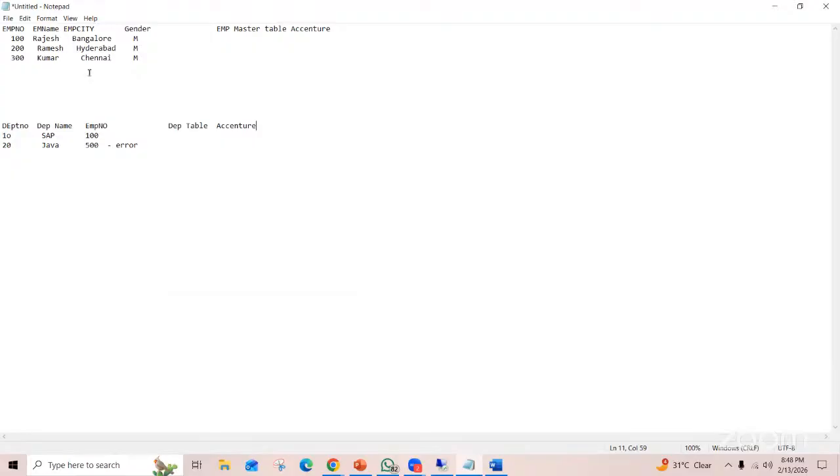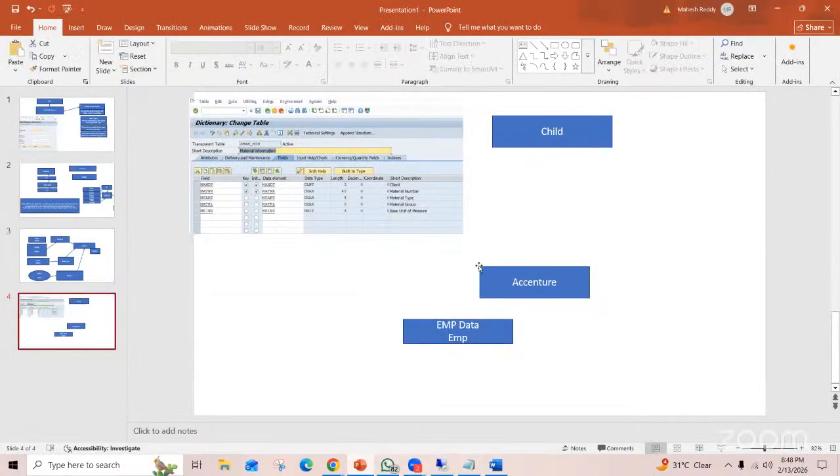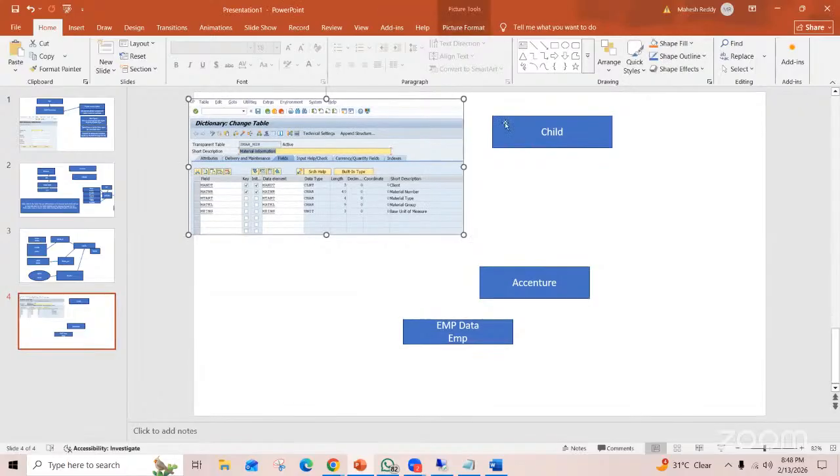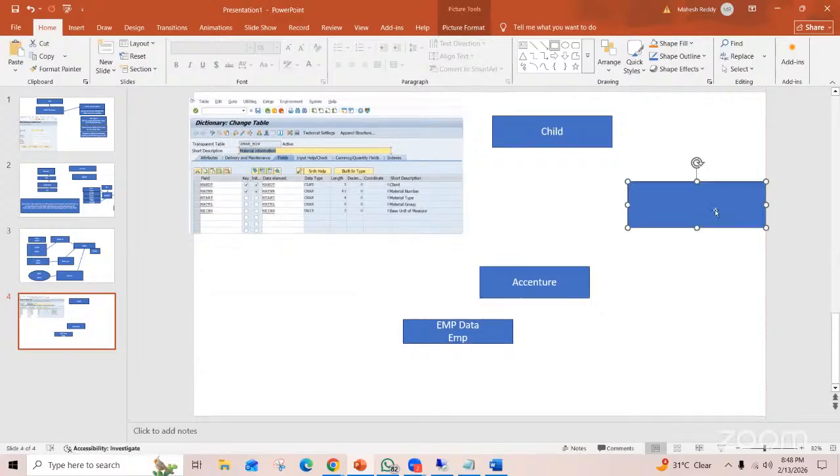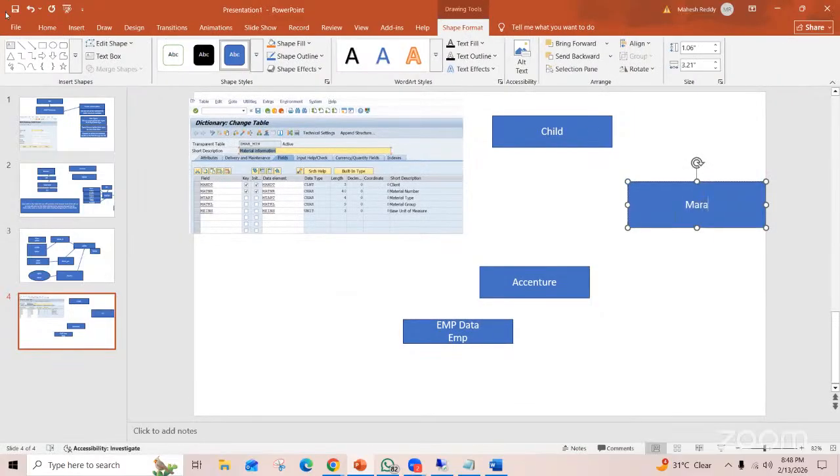Okay. Now this type of link is possible. Now, in this case, I want to make it in this flow. This is my main table. Okay, this is the child table. I want to link it with the parent table. I want to link this table with this table. Foreign key is linked between table fields and parent table fields.